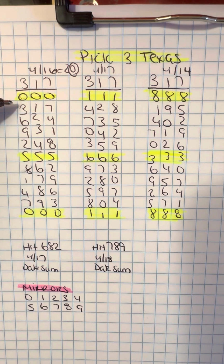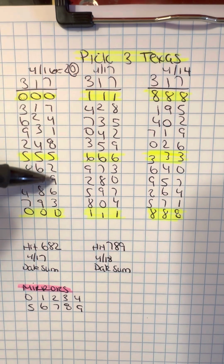Okay? So now the next thing we have to do is add everything up. If you don't know how to add the rundowns together, they're very simple. You're just going to add each of these numbers down the columns. So 3 plus 0 is 3. 3 plus 3 is 6. 6 plus 3 is 9. 9 plus 3 is 12. Only use your ones place, your 2. Okay? 2 plus 3 is 5. 5 plus 3 is 8. 8 plus 3 is 11. Just use your 1. 1 plus 3 is 4. 4 plus 3 is 7. And 7 plus 3 is 10. Just use that 0. You know that you did it right because the number you start with will be the number you end with. Then you would add 1 all the way down and 7 all the way down.